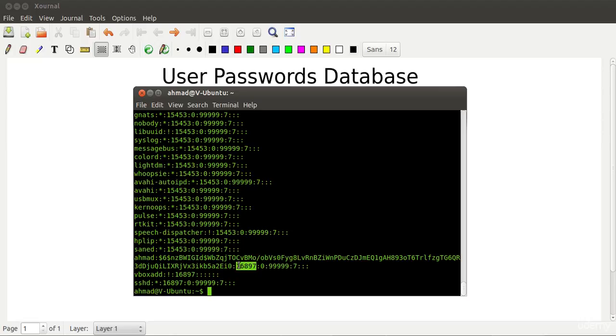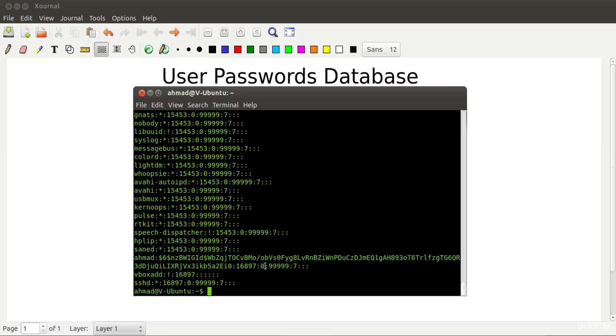If you count the number of days starting from 1st of January 1970 and add these many days, then you will reach somewhere in 2016. And in 2016, when I changed the password, which was maybe a couple of days back, you will get this value. It's kind of cryptic how they say it, but there is a command that we can use to see that in a normal human readable format.